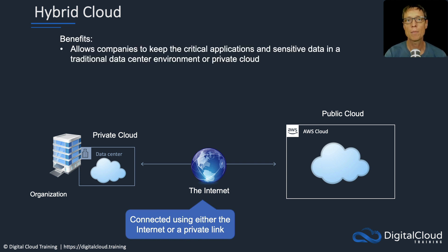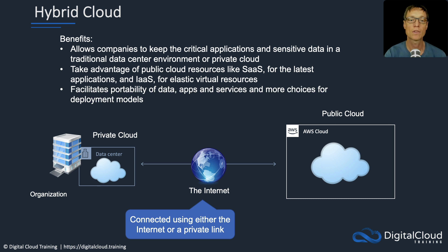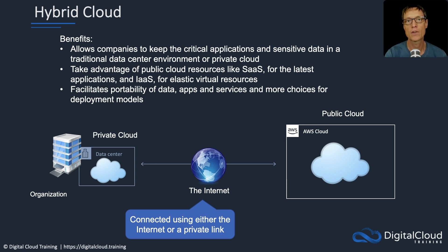The benefits of hybrid cloud are really about keeping applications and sensitive data in the right places — it might be more secure in a private cloud, or it could actually be more secure in a public cloud, it really depends. You can take advantage of cloud computing service models like software as a service or infrastructure as a service, along with elastic scalability. Connecting these clouds also makes it easier to move data and applications between them — for example, cloud bursting, where when you need extra capacity, your private cloud application bursts into the public cloud. Or you might use the hybrid model as a conduit to eventually migrate fully to a public cloud operating model.